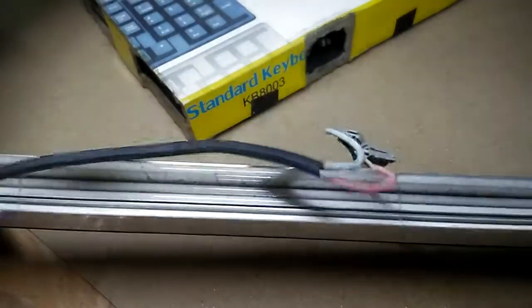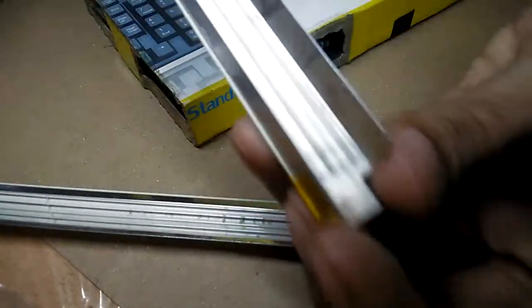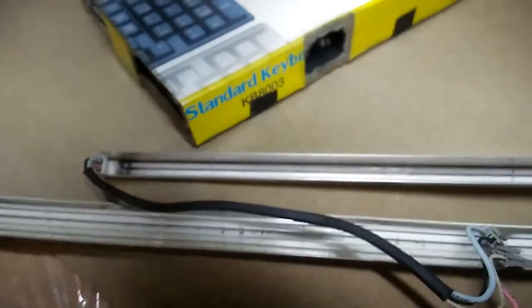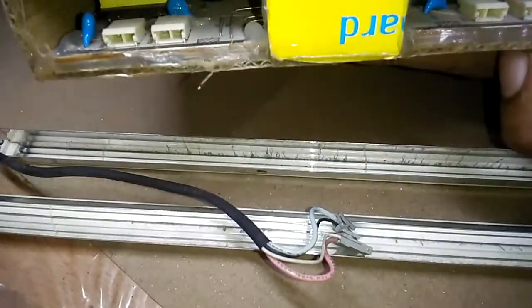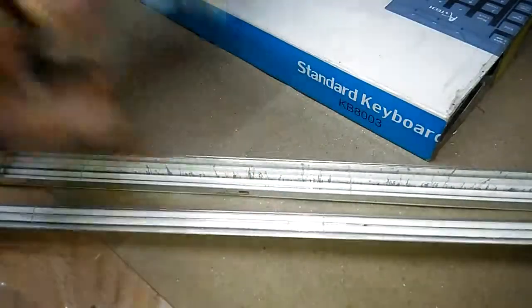Don't throw that away — you can use it. All you have to do is disassemble everything without breaking anything, because if you break the joints anywhere, these may not work. You have to get these as separate units. Once you do, carefully shield this whole unit — it's a big unit. Power it from here, connect these to this unit, and they will light up. And there you have it.